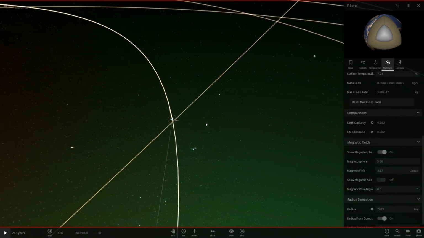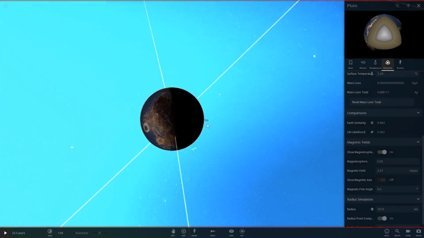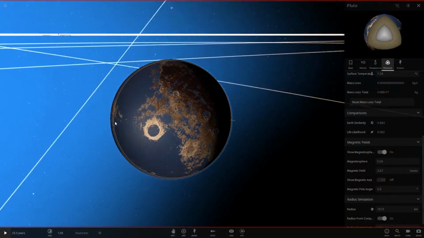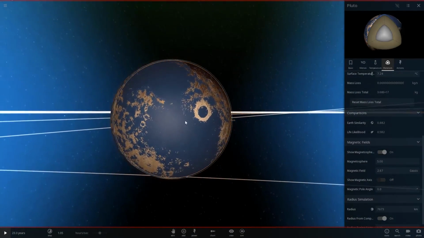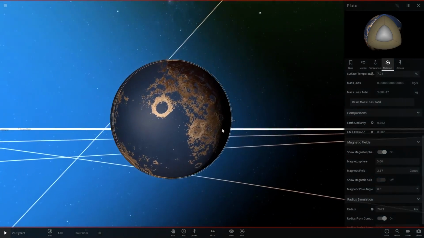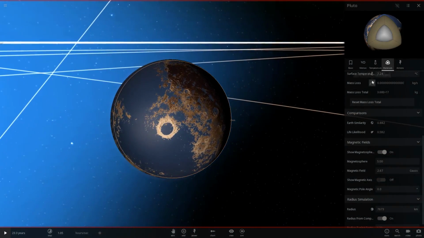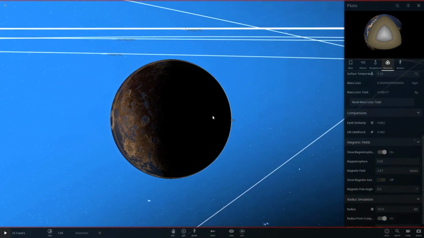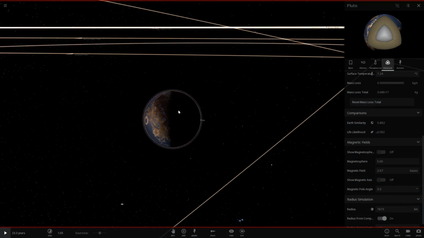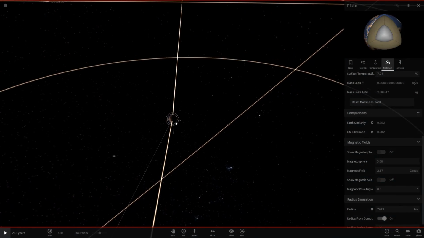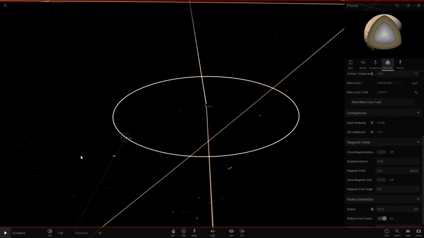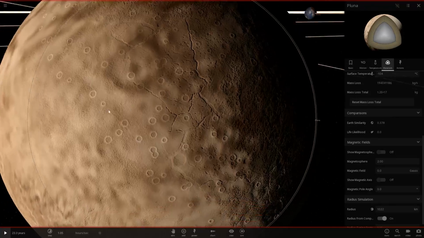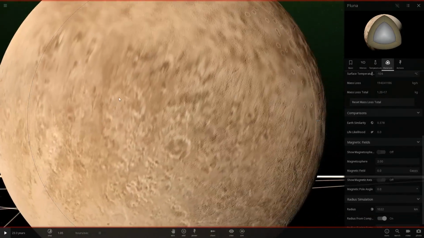Yes. This one is just called Pluto. As you can see, it is a terra world. It has water, liquid water, and is definitely habitable for life, so very nice. It is the fourth planet from the Sun, or Arcturus in this case. Let's go ahead and turn off the magnetosphere for it. And it even has a moon, a kind of Earth-sized moon called Pluna. So very nice, as you can see, very nicely detailed moon, looks beautiful.